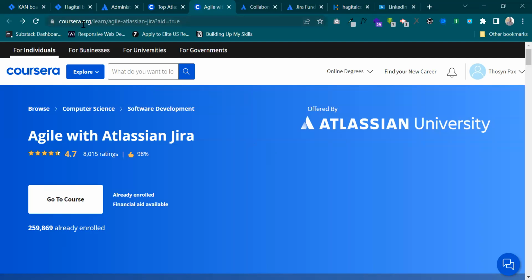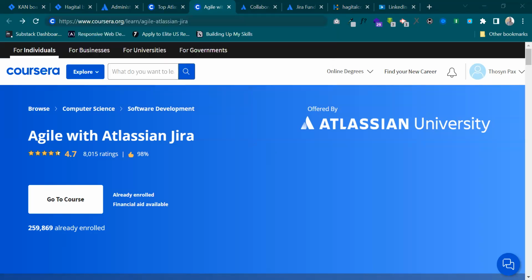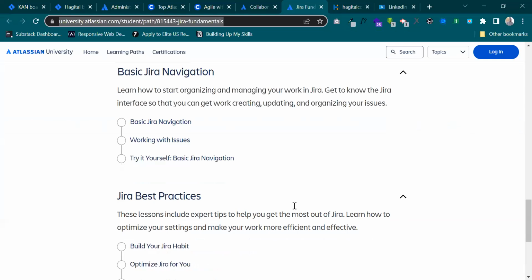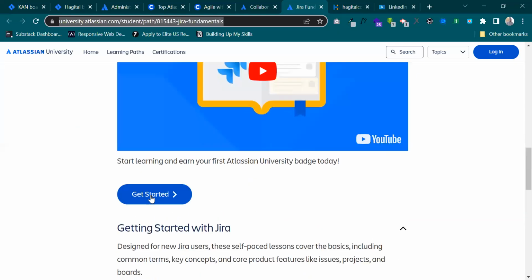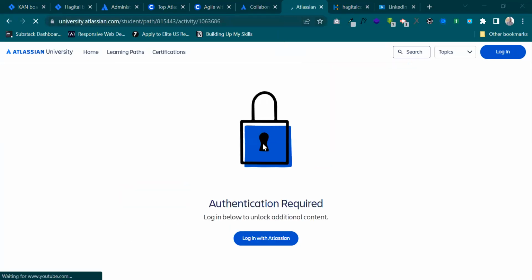So let me send. I'll also share the link to this Jira class. So those are the two Jira sites that we will be working with. Okay, the first one is directly from Atlassian. You can access it without any issues. No troubles at all. I'll have to log in with my main account so that I can take it.